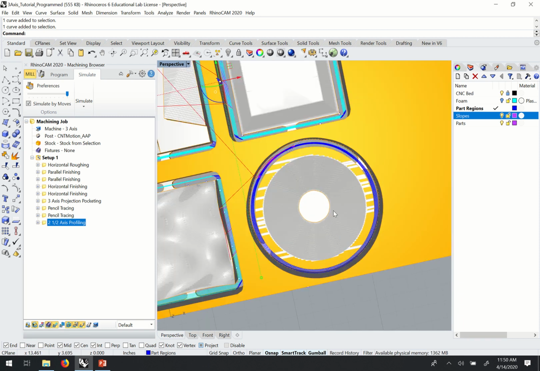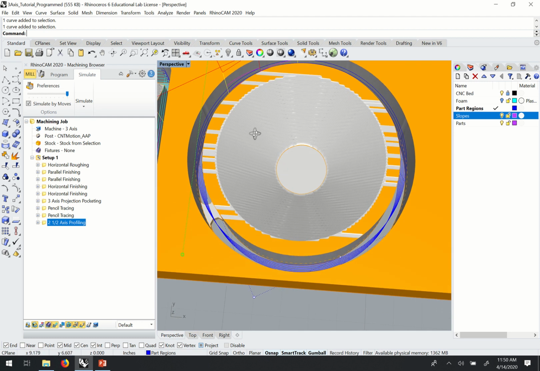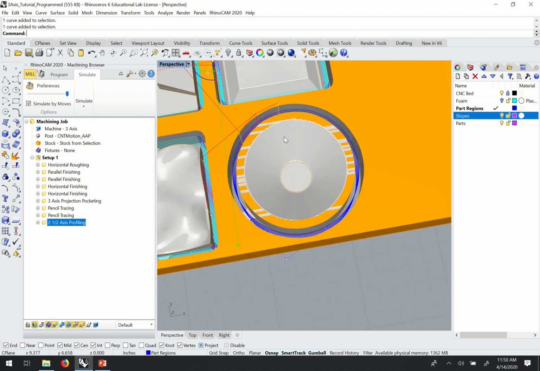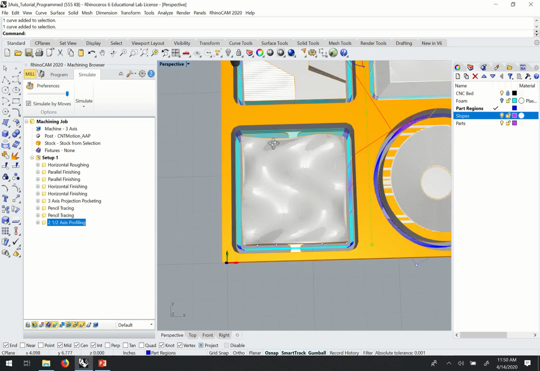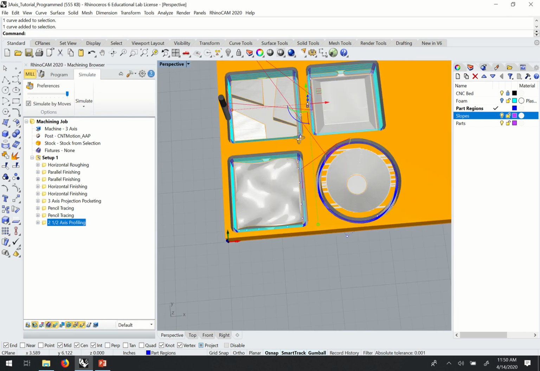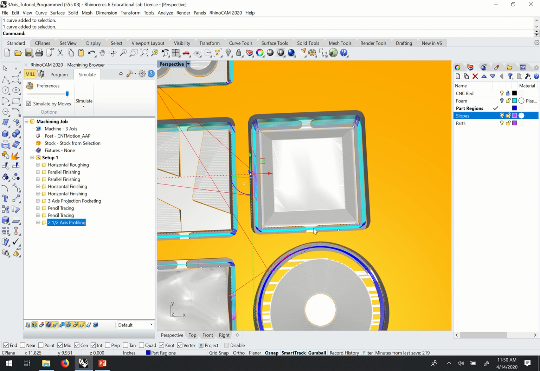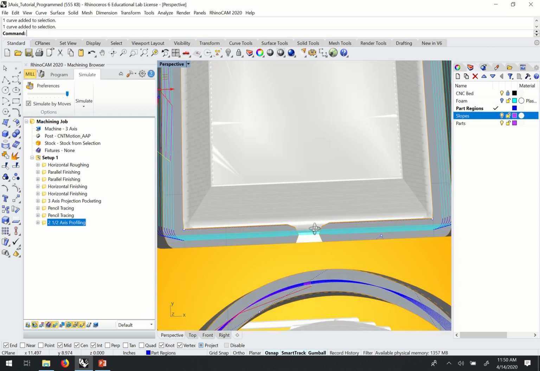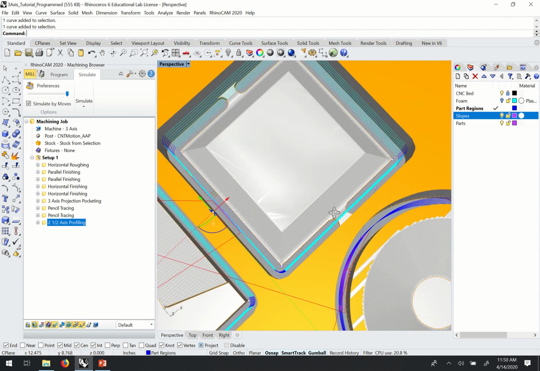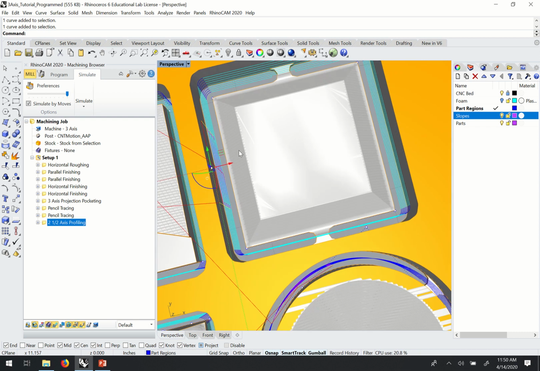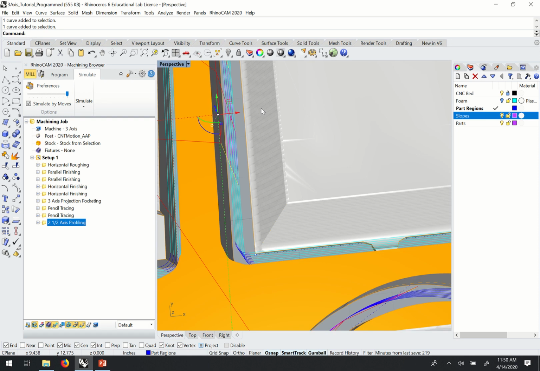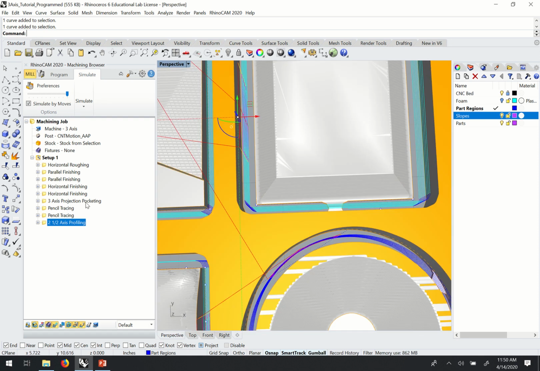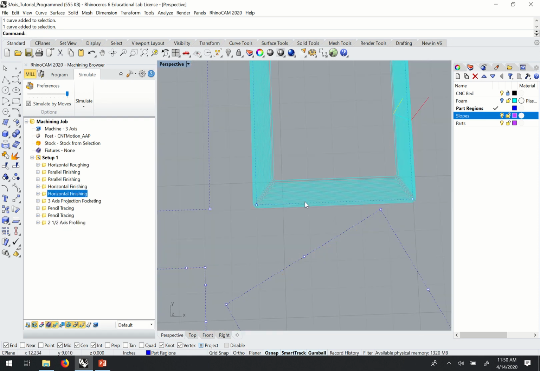So now you can see our parts are cut out, and we have tabs on the bottom to hold our part in place. And there's even a little bit of a tab left here, and a tiny little bit of a lip down here, even though we added in the additional finishing pass.